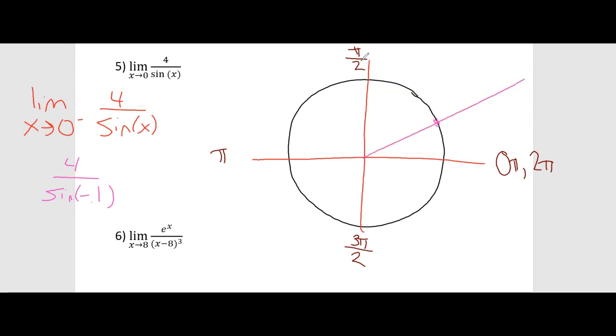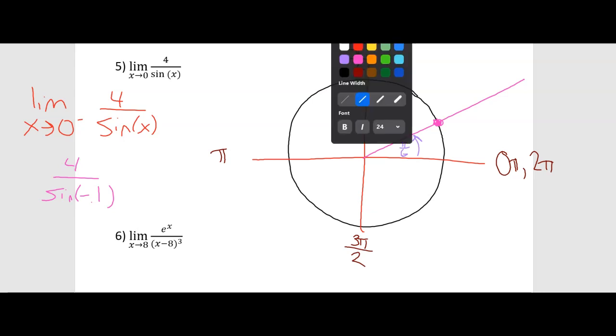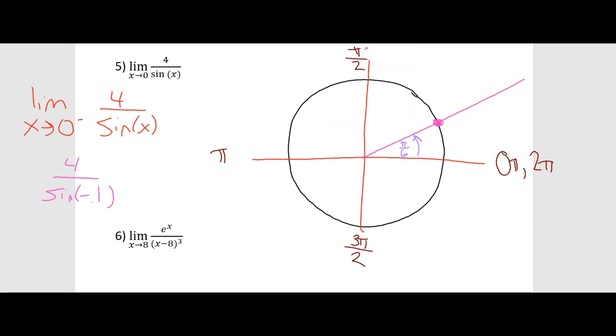So if I pick this point right here, I'm going to say that this has an angle of pi over 6. So all that means is that I've traveled pi over 6 radians along the unit circle. Now I could pick a point below the x-axis. Okay, and I'll say I'm going the same distance, just in the opposite direction. So this would be negative pi over 6 radians.